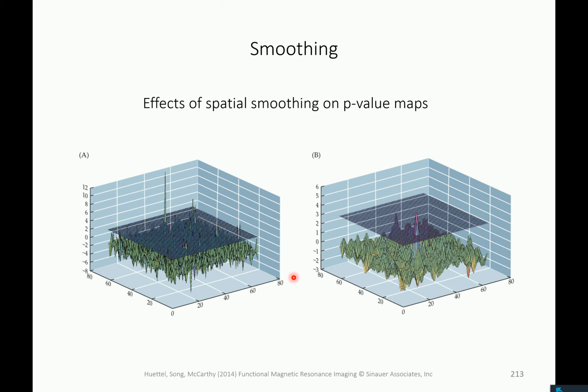The whole random field theory business and p-values, that's a whole semester issue that we did last summer term. So there are videos online, there's a paper online. We will not go into the details there because that's a whole new mathematical framework. But you will sometimes find that people argue for smoothing in the context of random field theory based p-values. It's not quite correct, but sometimes it comes up.